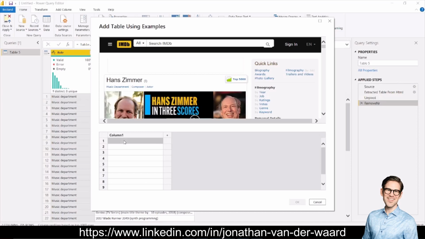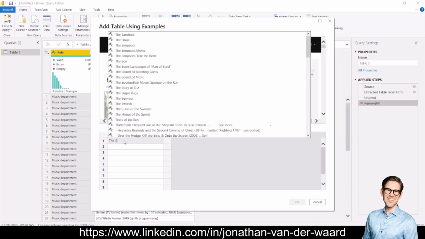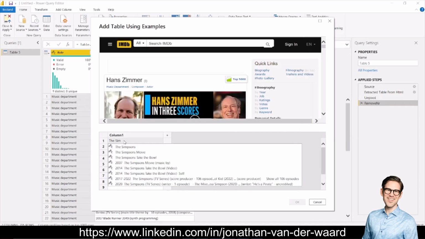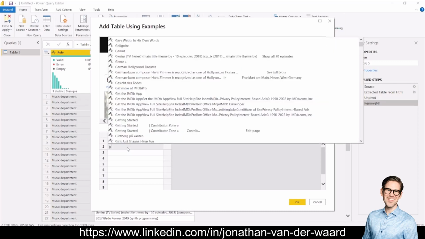So we start typing in the very first cell, which we know is The Simpsons, and then we go for the long title, which is this one. And in order to help Power BI, we need to create a pattern. And one suggestion is not a pattern yet. So we need to do the same for the second record.